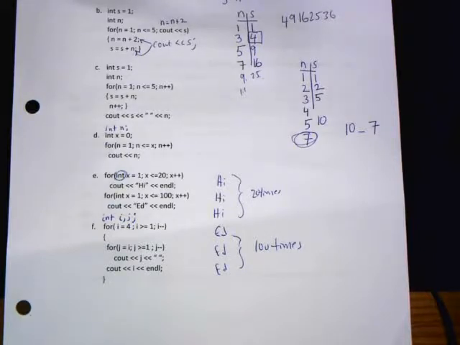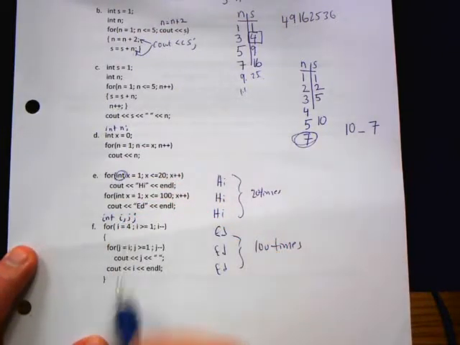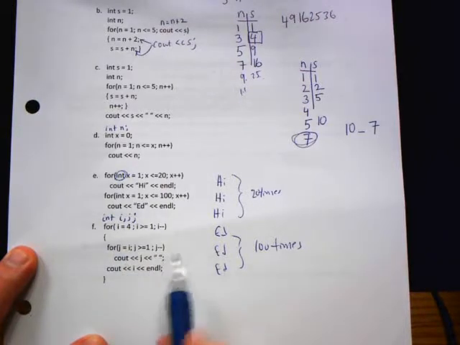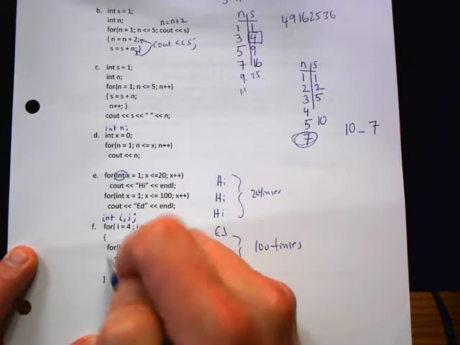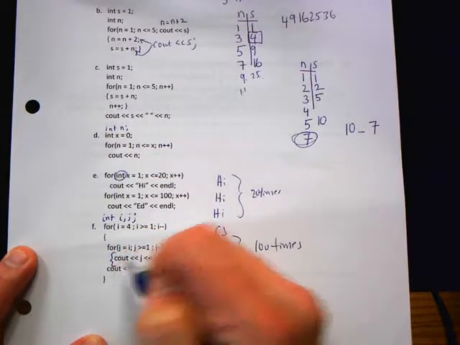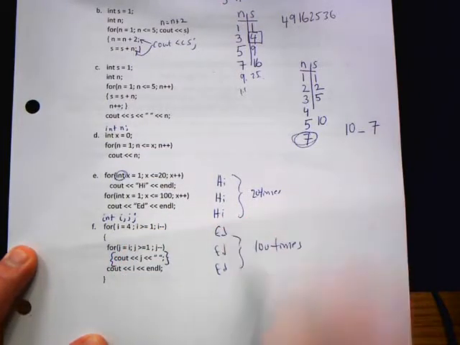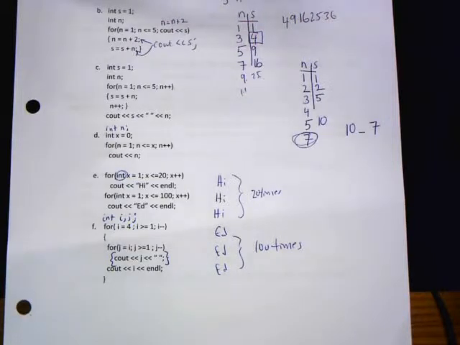Me personally, I use brackets inside the for loop, just because it's a little easier. So it would be more clear, probably. This for j equals i loop, the only thing that this loop is doing is this line. So I would agree it would probably help to put an extra set of curly brackets in there to distinguish clearly that that's the only thing inside that for loop. But of course it would run the way it is and it would run correctly.